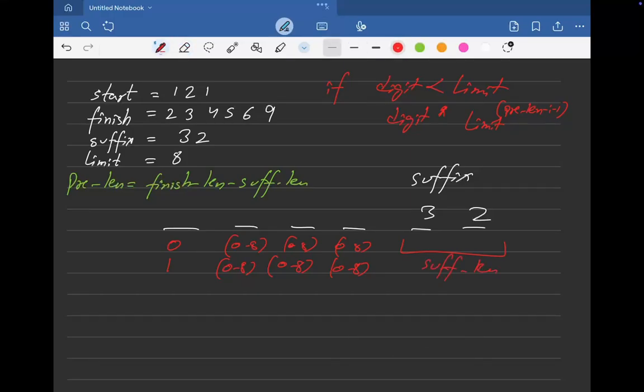Let's continue. If I place 2 here, what will happen? This is for 2 digits, but since I have 3 choices, 0, 1 and 2, I have already considered 2 different choices, which is 0 and 1. Now I am considering 2. The next digit is 3.